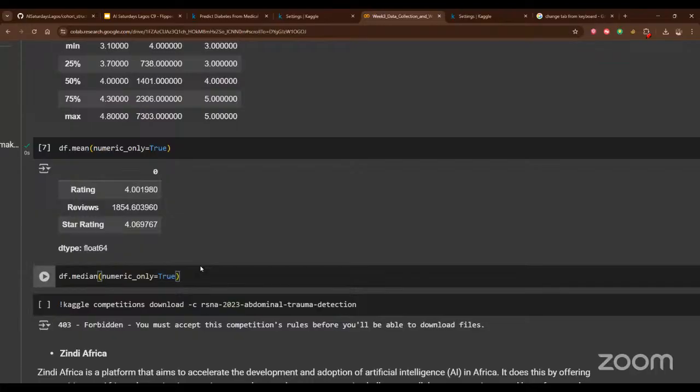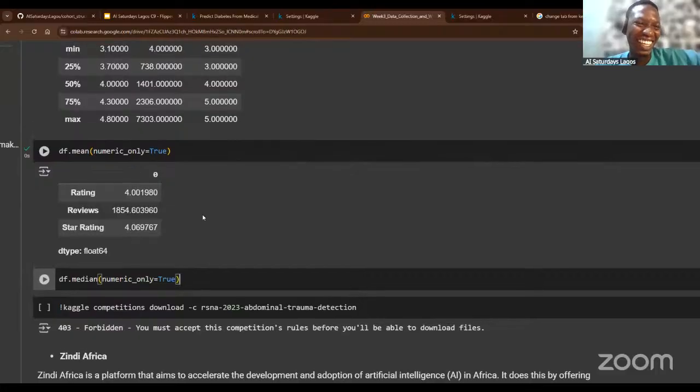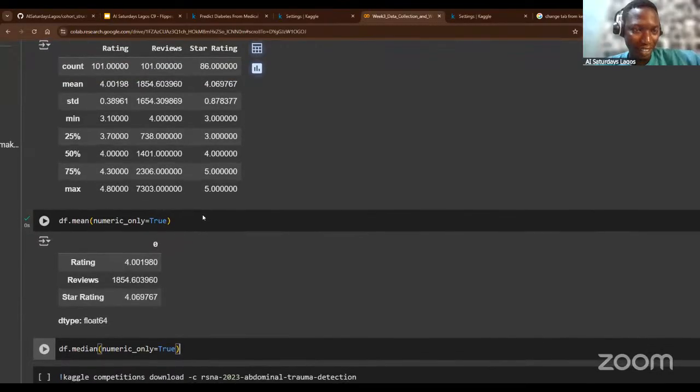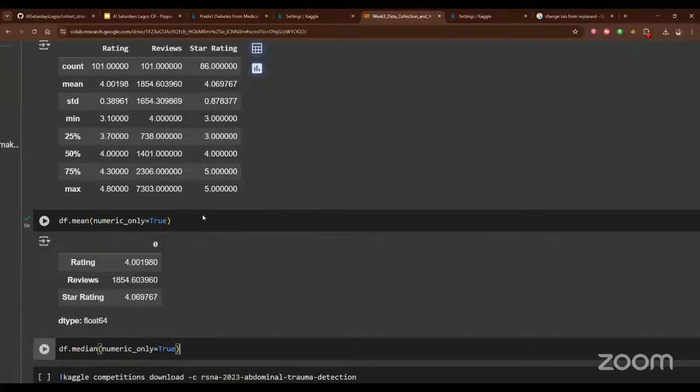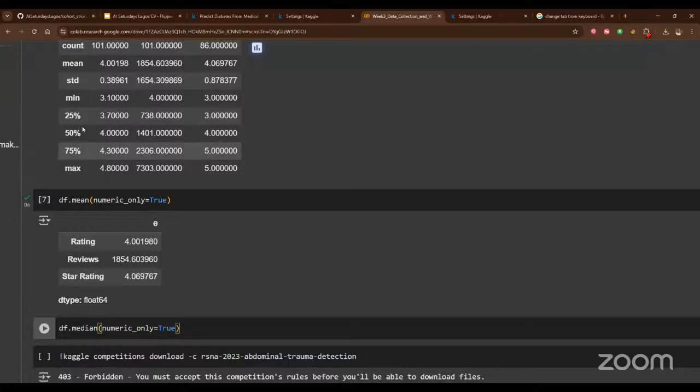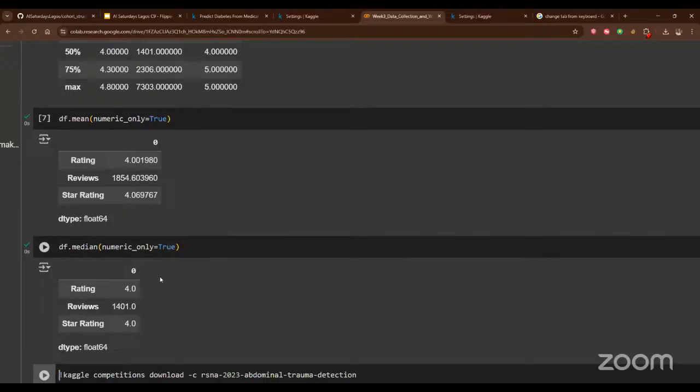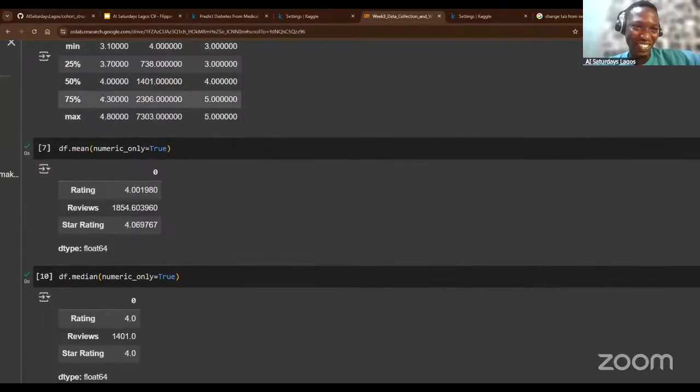Before you do it, what do you think the median would be? Because the answer is somewhere. What is the median? Can anyone tell us? The 50th percentile. Yes, exactly, because it's right there in your face. So you can see that's our 50th percentile, which is also our median.